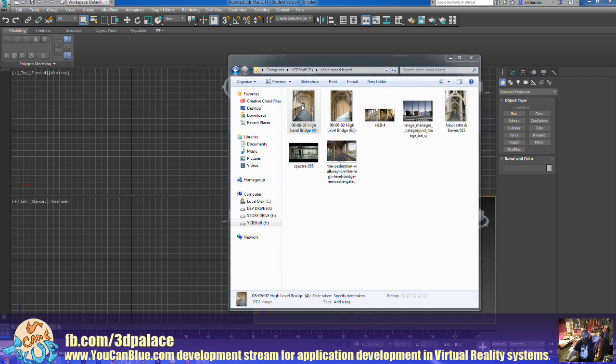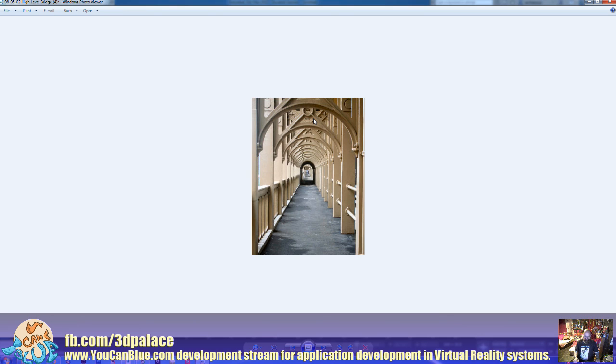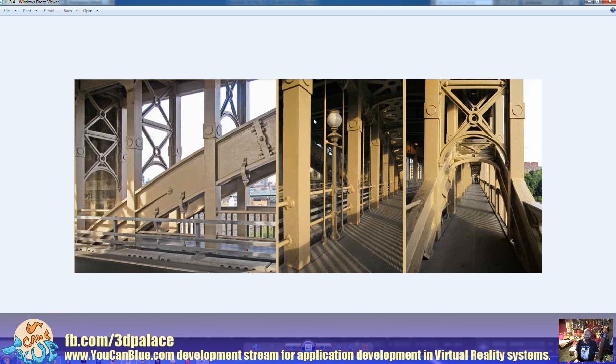Now, if we look at these, these are photographs of a high-level bridge. It was designed by George Stephenson. I think it was George Stephenson anyway. You'll notice there's a lot of repeating ironwork in it. It's a lovely piece. I want to start building this.